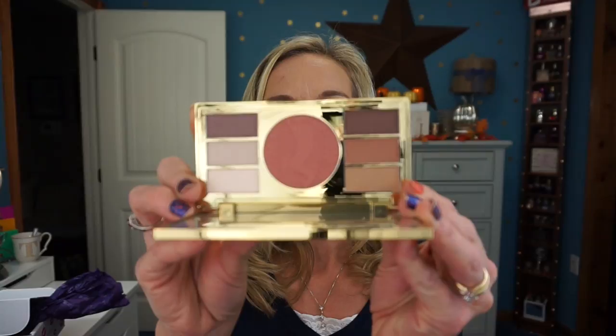Here's what the actual palette looks like — it's just called the Eye and Cheek Palette. It's really pretty with some nice colors, and I like that they included a blush so you can do your eyes and blush and you're good to go. I'm excited to try all these products out and come back in a couple weeks to let you know how they work for me and whether I'd recommend them. Let me know if you've tried any of these products and your thoughts — and thank you so much for watching, I'll catch you guys later!